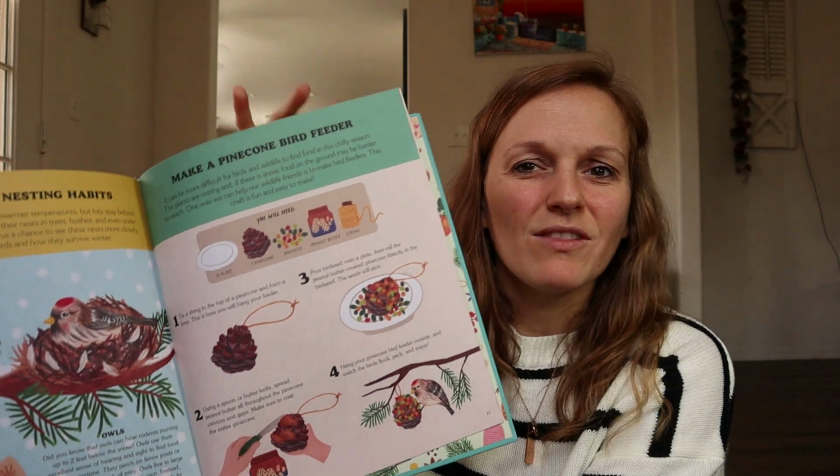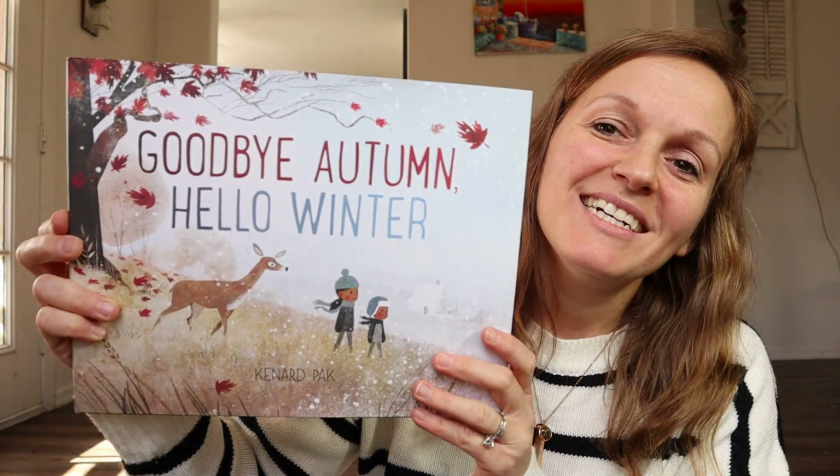So it has a lot of variety in the types of activities, whether it's baking or actual crafts, and just giving you information on different trees and the saps that they have and what those can be used for. So I thought that would be a really fun addition. And I've been meaning to buy this book for the last year or two, and I finally did it. I'm so happy.